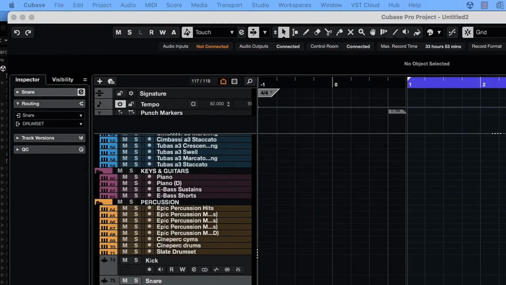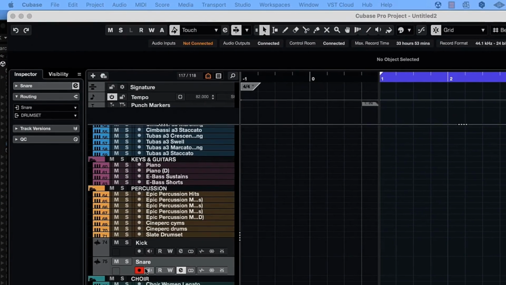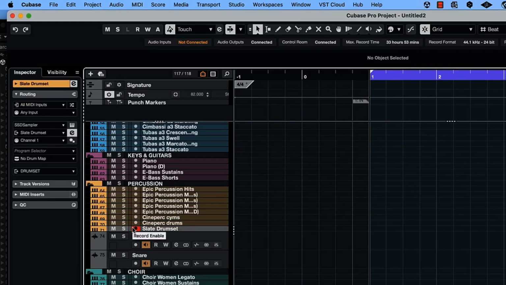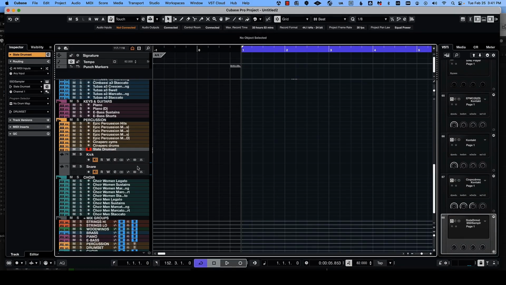So these are the instrument tracks we made, and we're routing those to the actual audio tracks. Now if we go back here, the last step in the process is just to make sure your monitor input is selected. If we don't have this on, we're not going to hear the audio coming through these tracks. Now if we select our Slate track, we can see the signal, and we're getting kick in that track and snare in that track. And yeah, maybe there's a faster way, but that's what I figured out, and it wasn't too painful once I got it all down. All right, hope that's helpful.